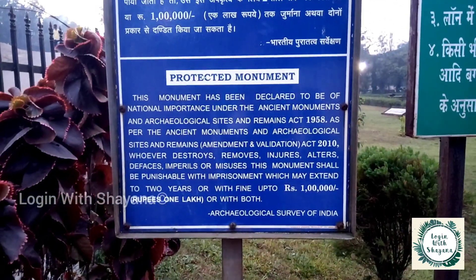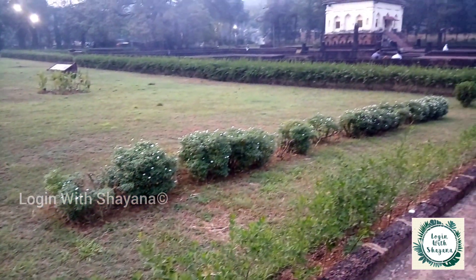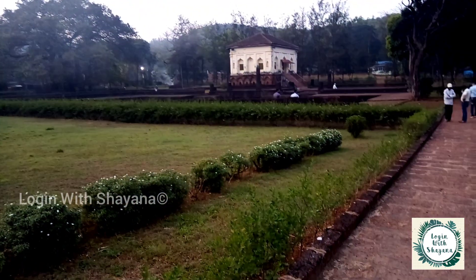This is a protected monument of national importance. This beautiful masjid was built by Ibrahim Adil Shah in the year 1560. It has a water tank to the south and just one prayer hall with no columns. I always wonder how these beautiful monuments are so deeply connected with history — it really fascinates me.